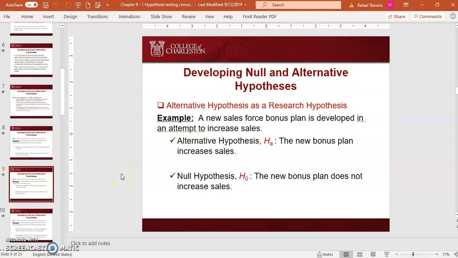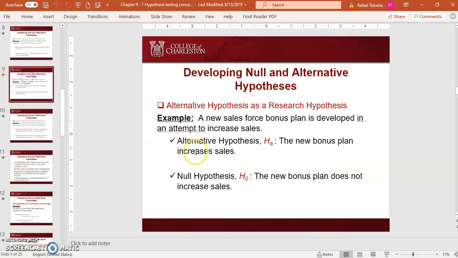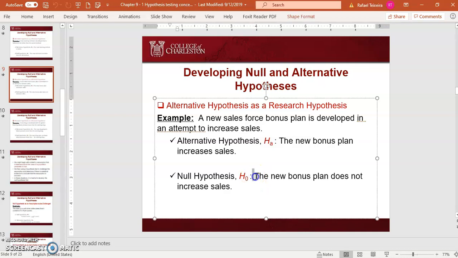For example, I like to say this example in class. In a judgment trial, people are always considered innocent until proven guilty, right? So in the court of law, we always have people under the null hypothesis. This is an example to see if you can understand this concept. So everyone is not guilty. That would be the null hypothesis. Everybody is innocent. The alternative hypothesis, the person is guilty.